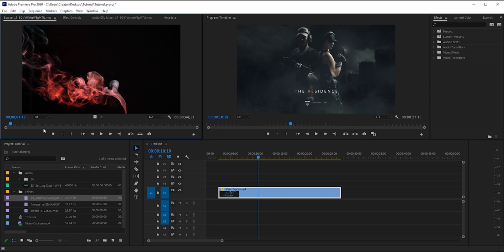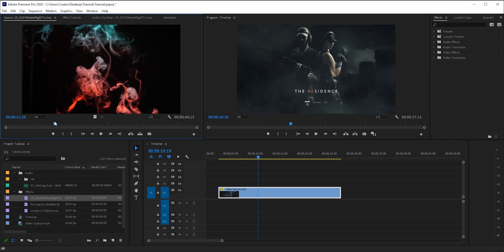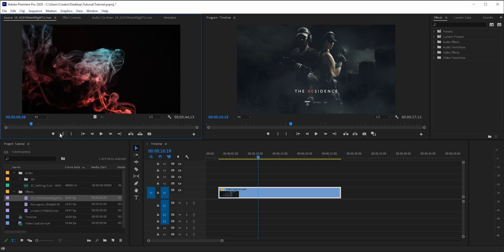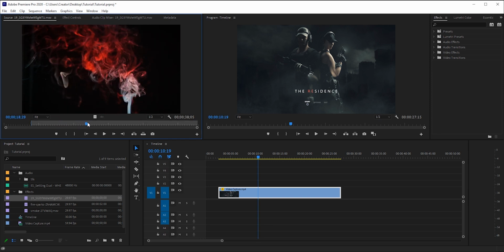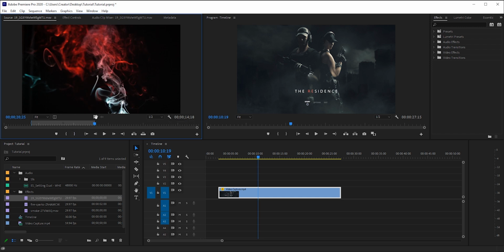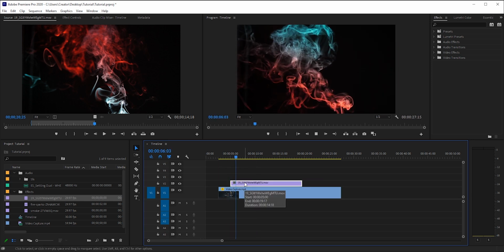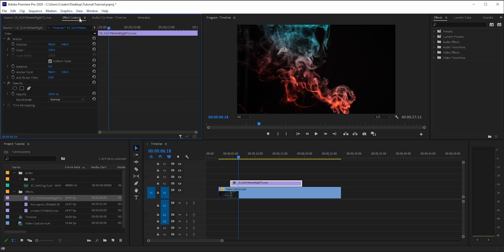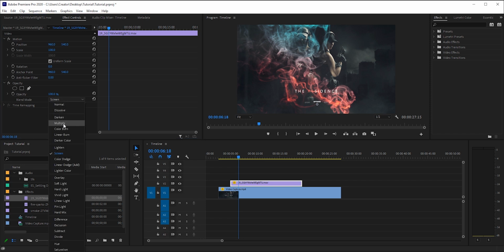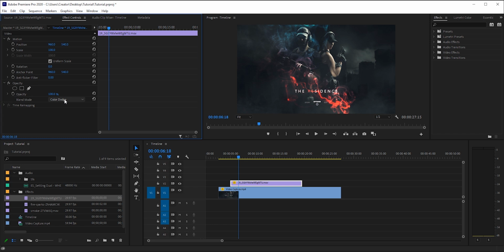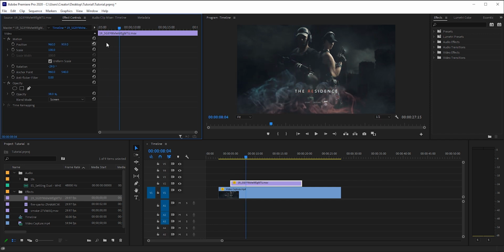And next I'm gonna open up one of my effects. We have some smoke here against a black background, very cool. Again, I'm going to define the in and out points for this clip, essentially the start and the end. And then click this icon and drag this onto the timeline. Now, of course, if I scrub through this, you can't see anything. So let's go up to effect controls, down to blend mode, and we can change this to screen or lighten. There's a few other ones in there as well. And this enables us to render the darkest parts of our image as transparent, leaving just the smoke effect. And we can adjust the opacity as well to make that more or less pronounced and adjust other properties like size, rotation, position. And you can see me doing this here.